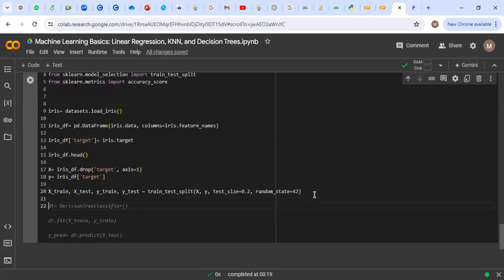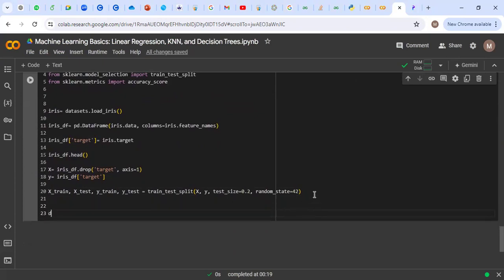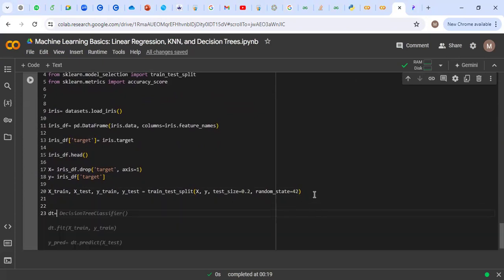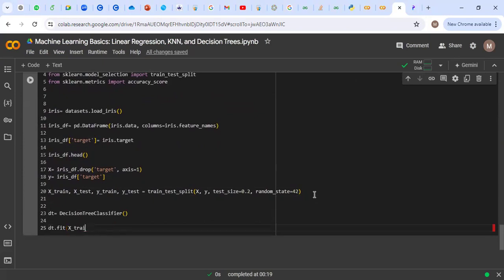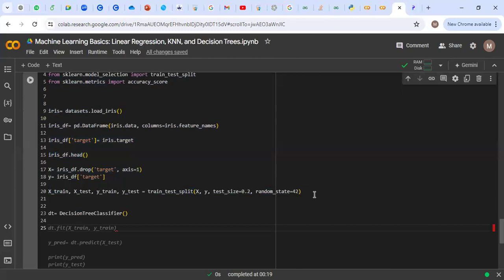And the next step is to create the decision tree model. So I'll initialize variable decision tree and then decision tree classifier. Okay. Here we have initialized the decision tree model. The next step is to train this model.